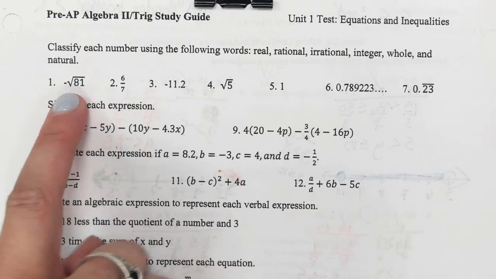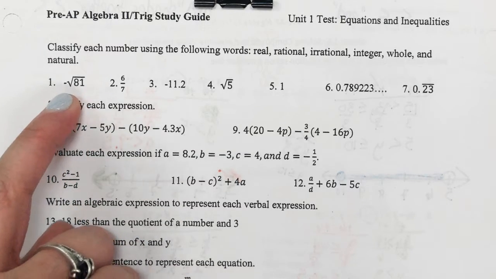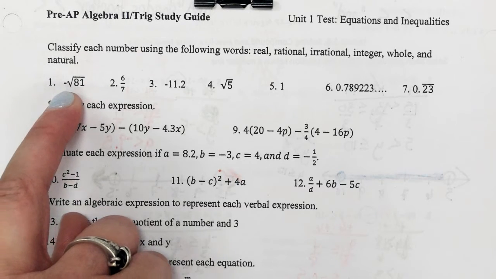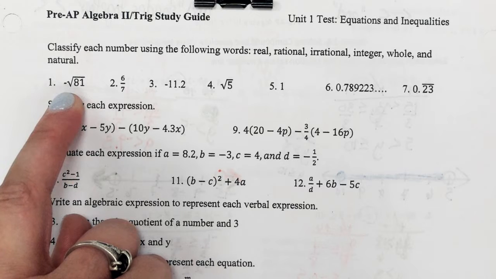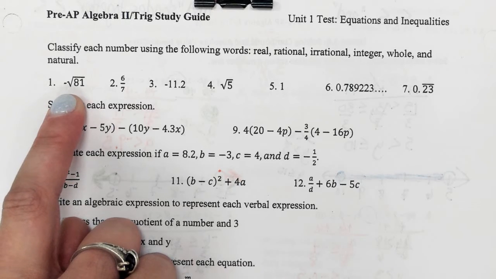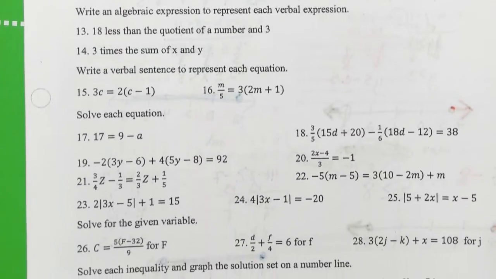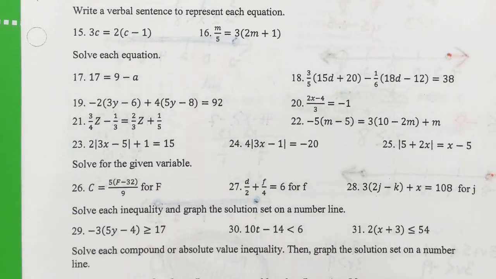First of all, that does not say negative square root of 81. That is square root of 81. But when it got copied, it kind of messed up a little bit. And Danielle, you can just use this one better. And then let's look at, I would definitely make sure I paid attention to 21 and 18.